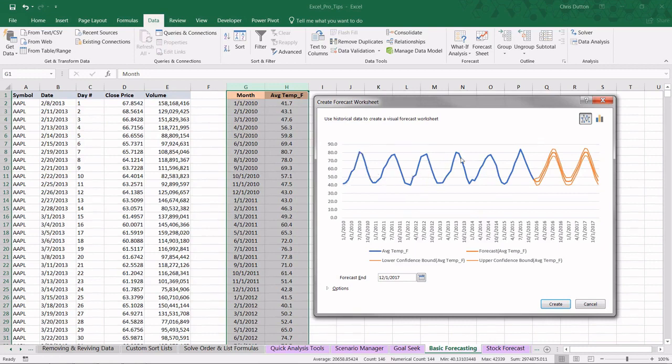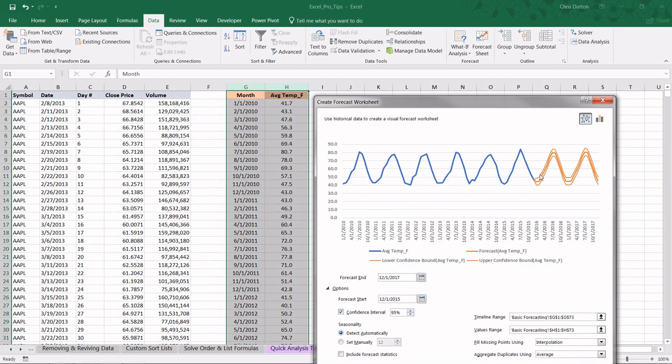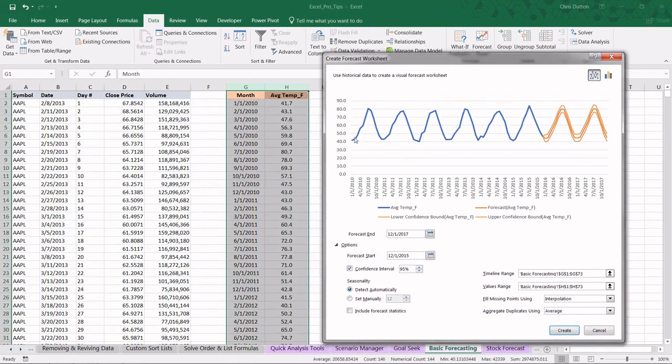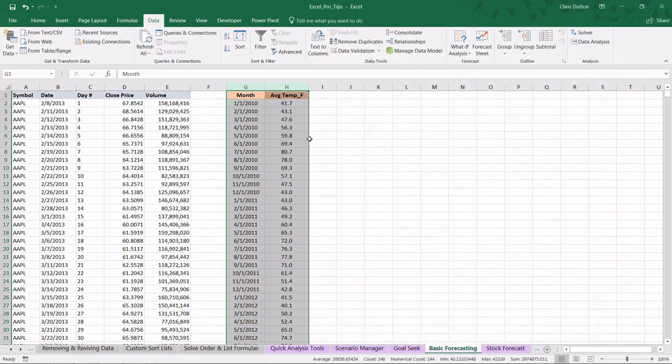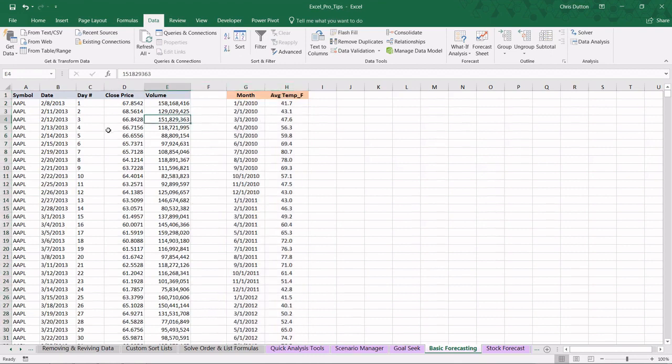And there's clearly seasonality that's happening over the course of those 6 years of actual values. So the difference between this example and the stock example is that we can't just slap a basic trend line option here to follow this forecast path, because there is a seasonality trend happening, because literally we're looking at seasons worth of data. So Excel is saying, all right, we've detected seasonality automatically. And if you set it manually, we're basically saying every 12 points, which are months, we see the same pattern repeat, which makes sense. So in this case, I won't create a new sheet because it'll look just the same as the other one. But there you have it, 2 good examples of how to use Excel's Forecast Sheet to provide predicted or forecasted values using 2 very different types of data.